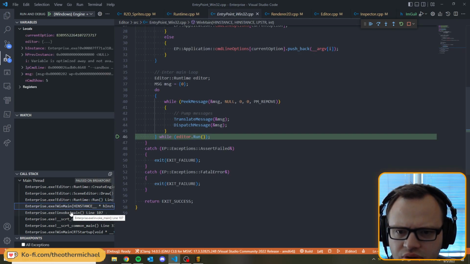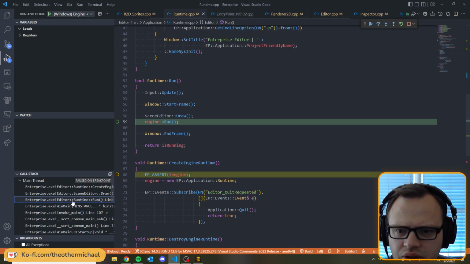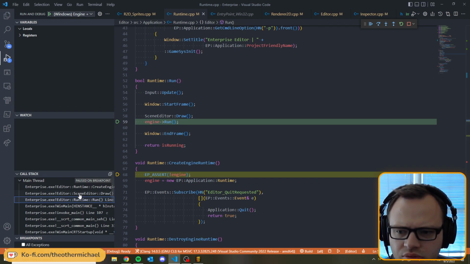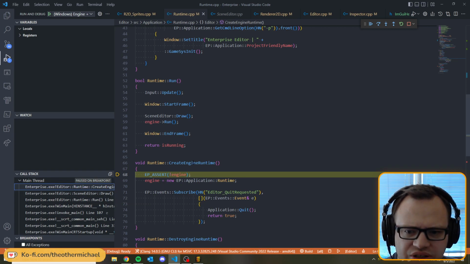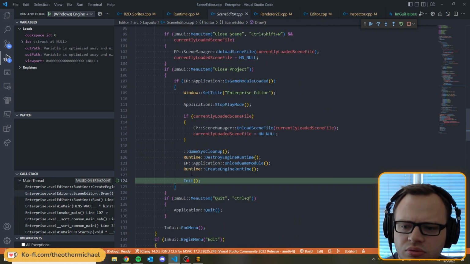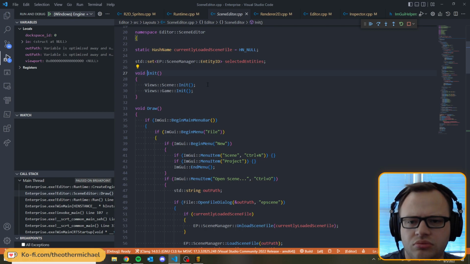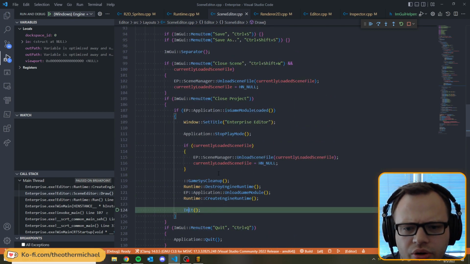And at some point, create engine runtime is invoked while the engine already exists. So in scene editor draw, we invoke init. Oh no, hang on, what's this?